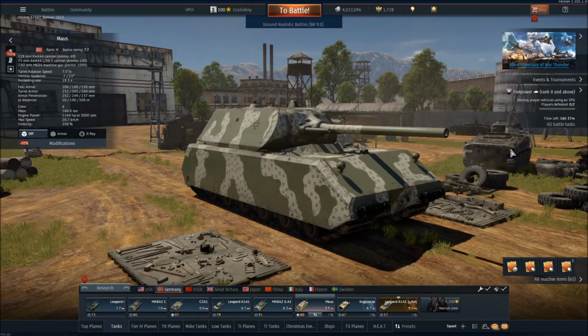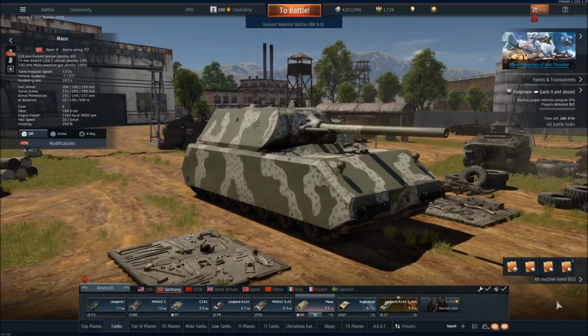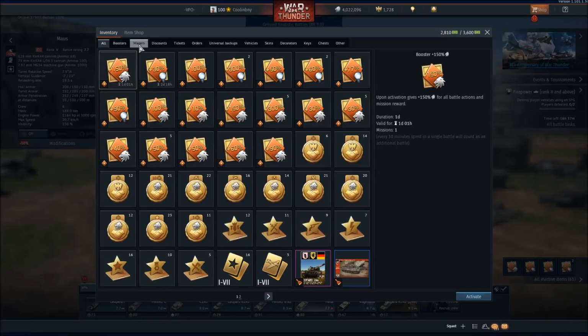to earn your mouse. So as you can go up here, this is where you can find your premium account. You can see exactly how much research points, how many extra silver lions, so on and so forth it gives you along with the cost. Especially if it's on sale, it's actually not a bad deal. And finally down here, you can see exactly where your wagers are.